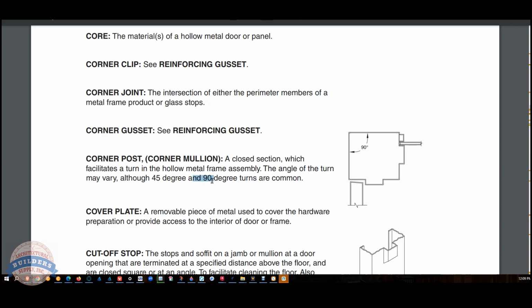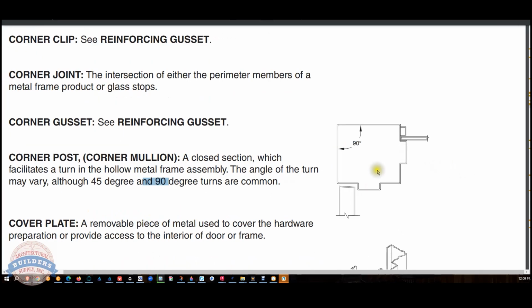I did a borrowed light wall one time that may have had a radius of 20 feet, so it was pretty epic, and it had a couple of corner mullions in it. Really cool, but that's what it looks like. So you get the concept here, and where you're going to see these most certainly is in schools and hospitals. You're going to see borrowed light walls that incorporate 90 degree or some varying degree, and they look really, really great as well.